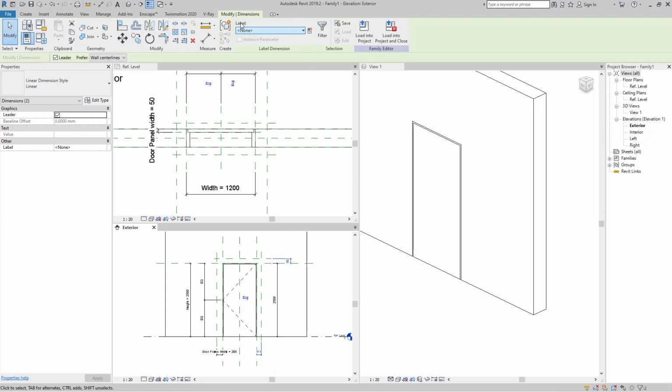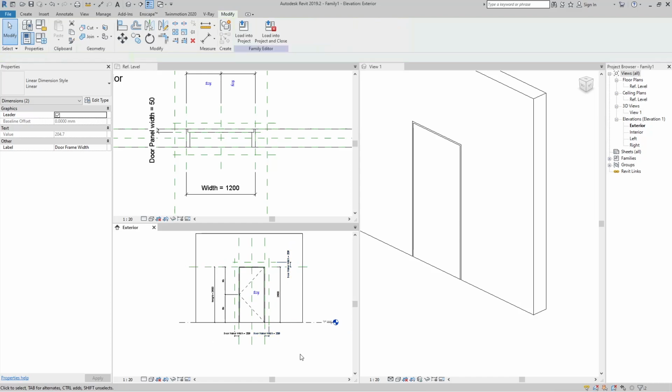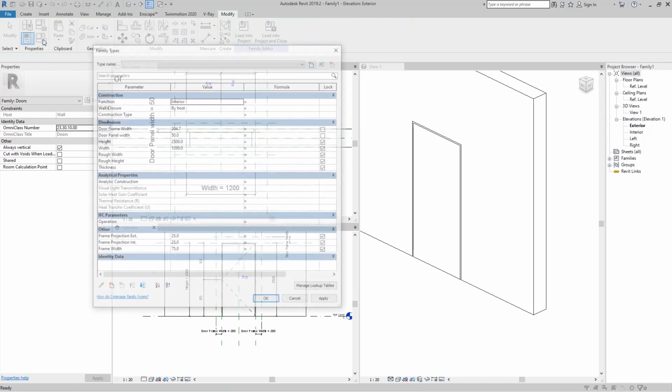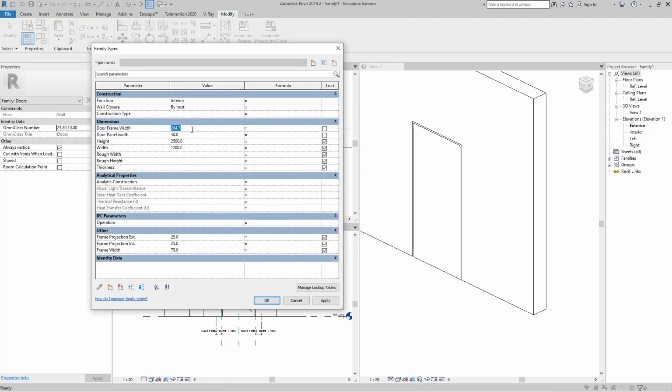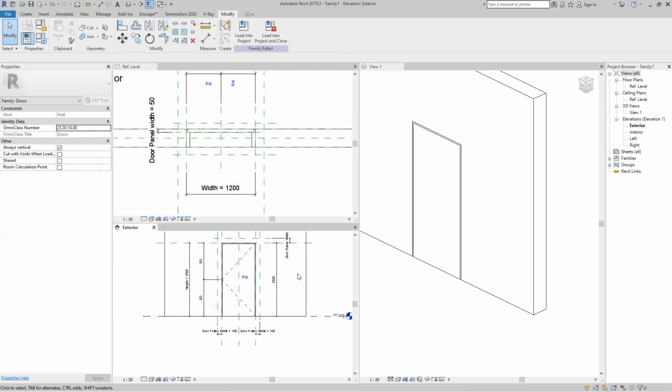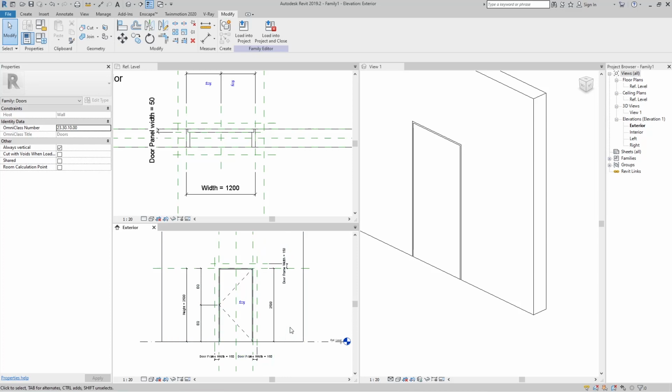Just go here to the label, click and add this door frame width. Now you can see all of these three dimensions are the same. And if I go here and maybe set this to 150, now you can see how everything is changed.